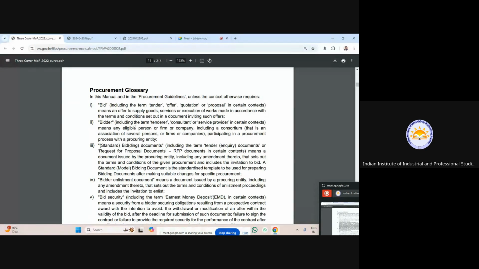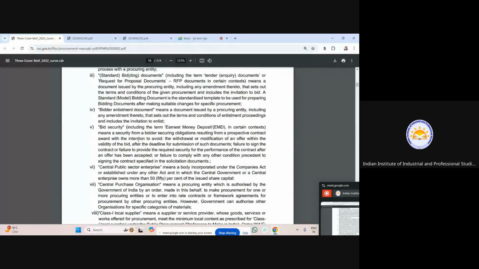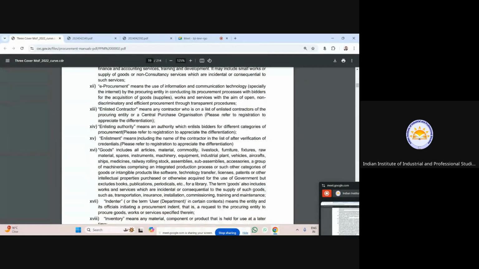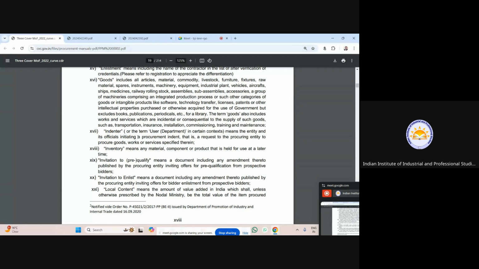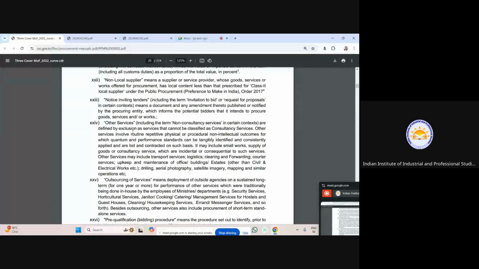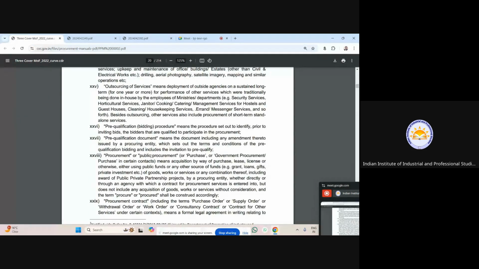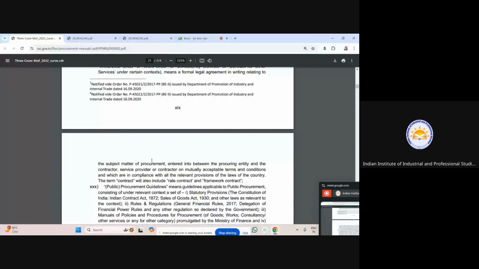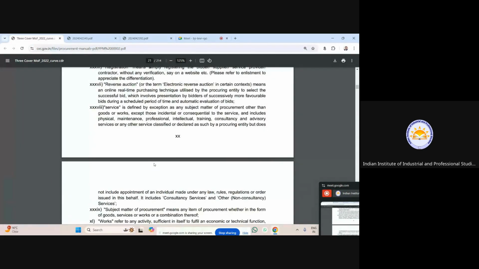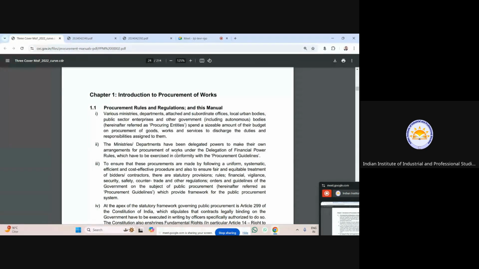I'll share this link with you, and I humbly request you, even though you don't read it, just have a glance like what I'm doing right now. Just scroll through the pages, you will find a lot of information. Very honestly, these are the documents that I refer to upskill myself, or whenever I have time, I read these documents so that I get to know the other sides. I get to know the problems that they face, the reason behind bringing those things and such clauses. What is the need of having such clauses, and what clauses can be there in the contract or in the policies to make them sound better and more relatable.